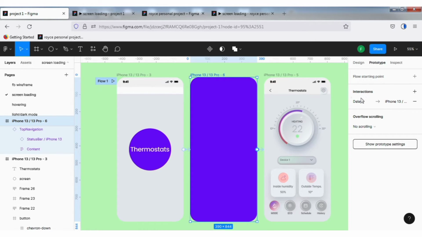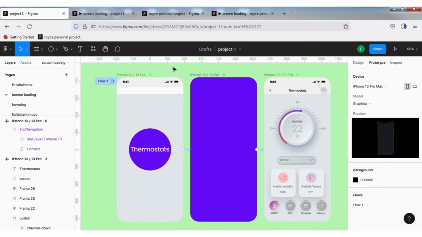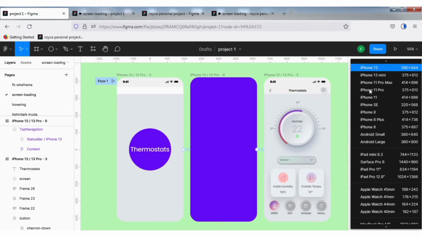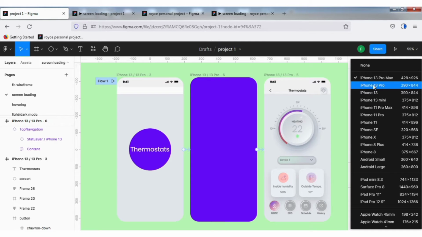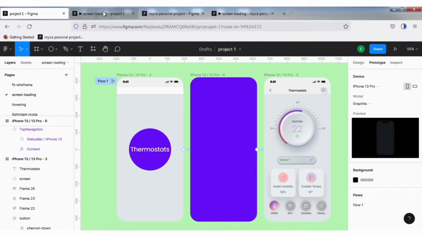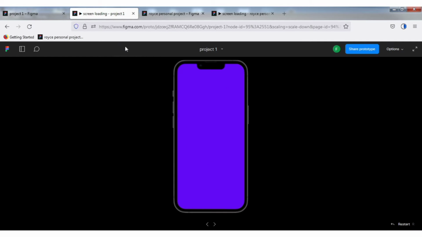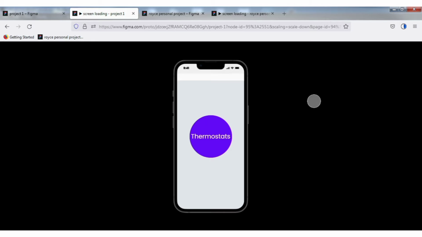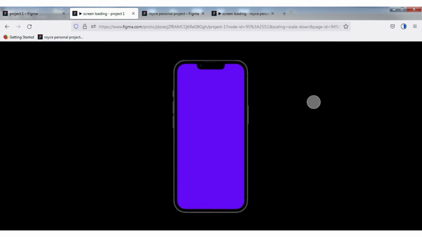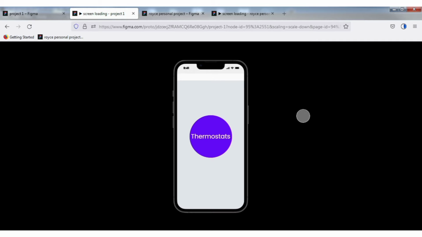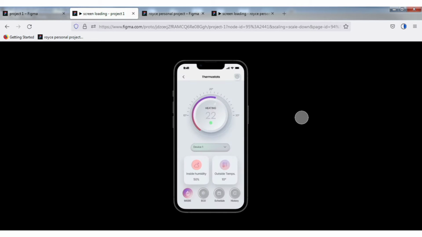Let's click outside. Let's check the second one from Pro. Let's make sure iPhone 13 Pro. Let's make sure it's the device. Let's allow it to load exactly what we want. So you can see what is happening here. When you press R to restart, you see it's exactly what we produced here.